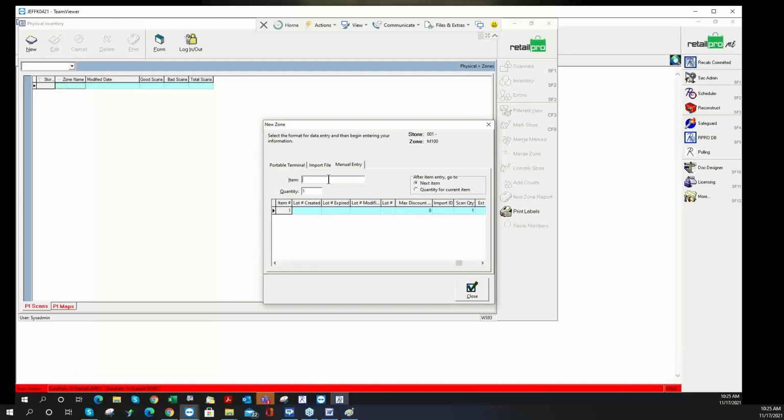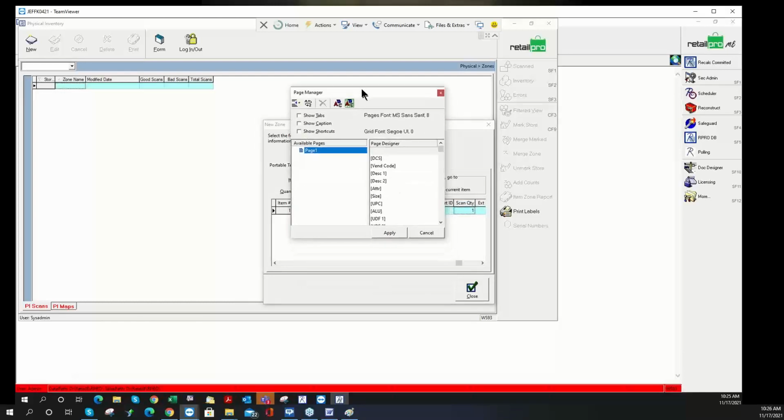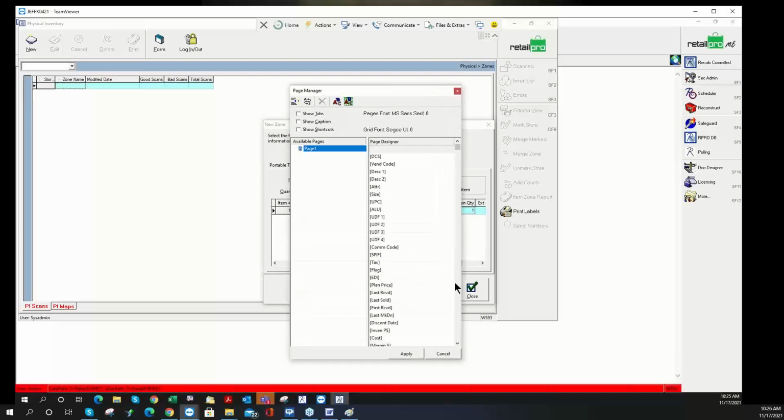So if I put in item 1, and what is going on with my screen design? It's always a mess in physical inventory. Basic screen design in the list view is right-click a column header and go to Interface Page Manager. Now, in this little page manager, things above the line are in, things below the line are out. So there's far too much in this design. So we're going to take all this stuff out by dragging the line up to the top.